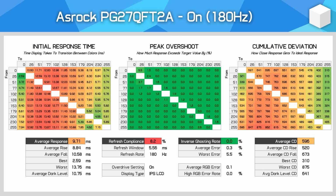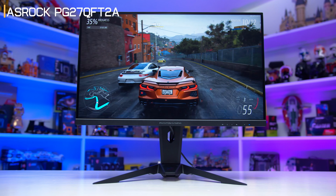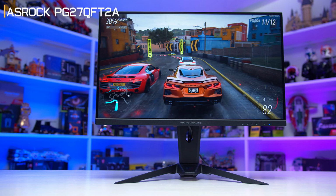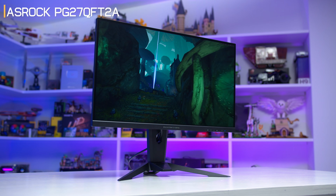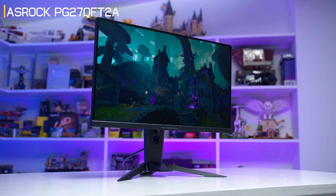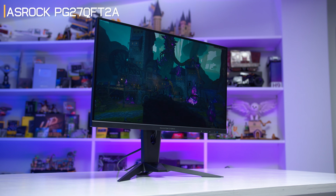Get this if you want something basic and functional for gaming, but don't care too much about the best accuracy or performance. The main consideration with the ASRock model is that it's not as good as the others I've mentioned so far, so it has to be cheaper for it to be worth buying. I've seen it around the $170 to $180 US mark in the past, which is very appealing, but with tariffs that may no longer be possible. It's $210 right now.